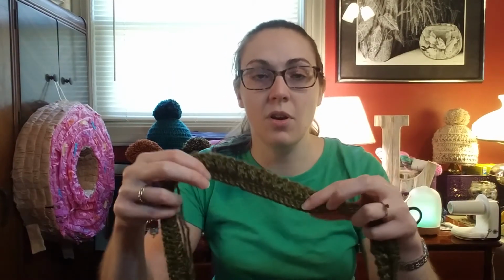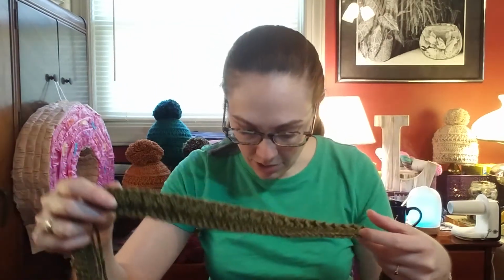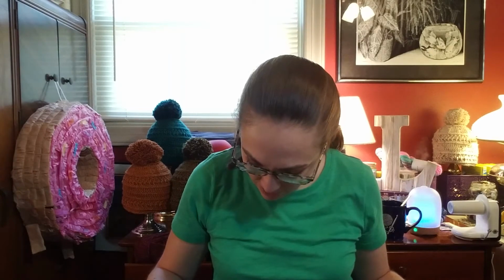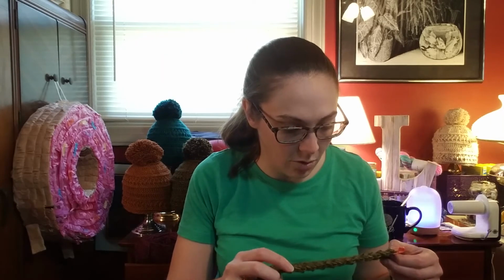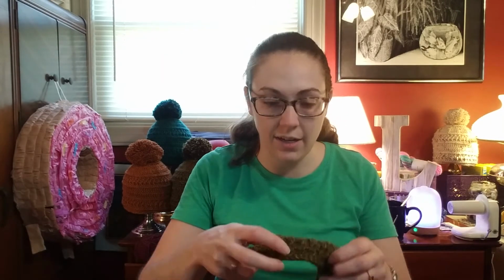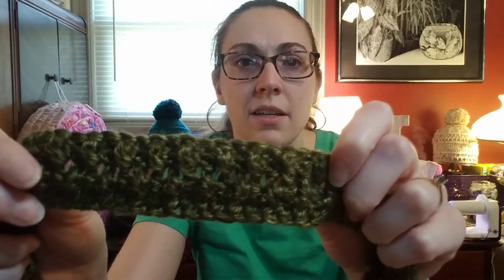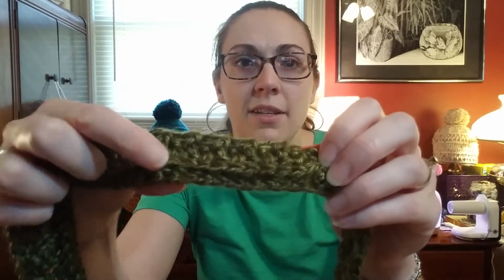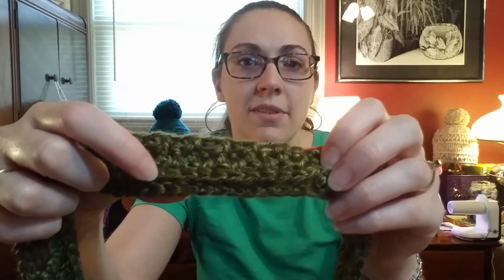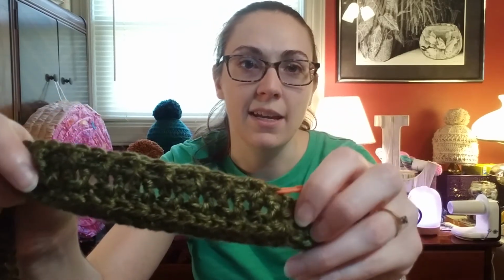I've started the front post, back post, and actually, wait a minute, where's my beginning? I've actually started the second row of front post, back post alternating. So this is my thickest point here. I don't know if you can see. It's hard to really see. Maybe this is right side out. Yep, that's right side out because there's those tracks. So it's going to have the same type of tracks that I had made orange in the Hokie beanie.